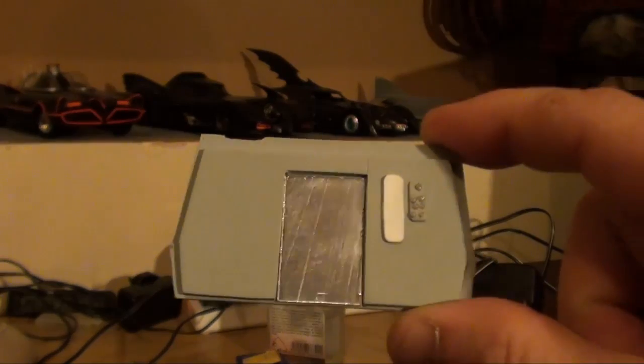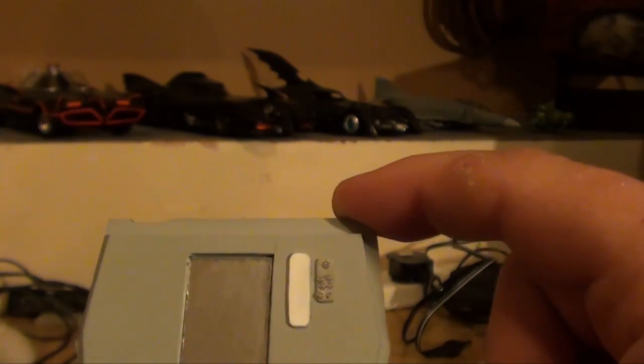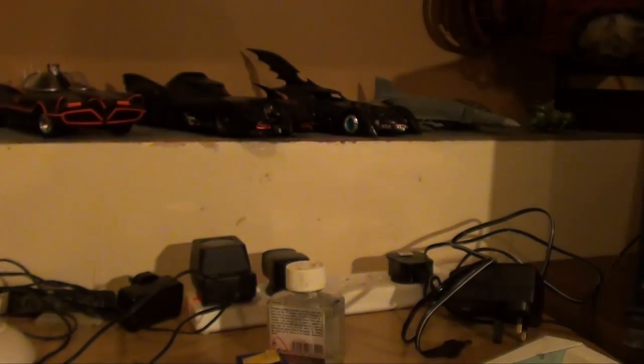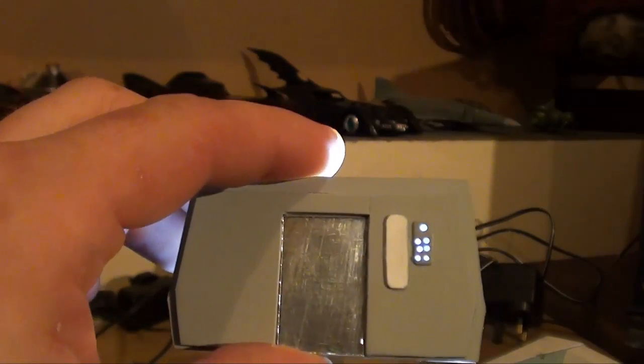This here, as you can see, is the back wall and door to the shuttlecraft, which goes to the impulse engine. I've put in some fiber optics in here for the instrument panel — for the air pressure, environmental, whatever. And as you can see, they light up well. I don't want to put anything too bright behind it because it doesn't need to be like a nuclear reactor back there. But you can see that looks pretty good. One of them is slightly out of line, which I may have to correct.